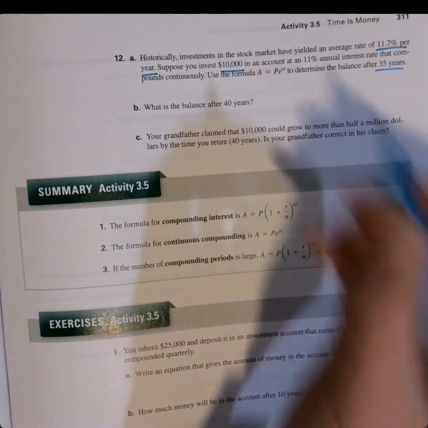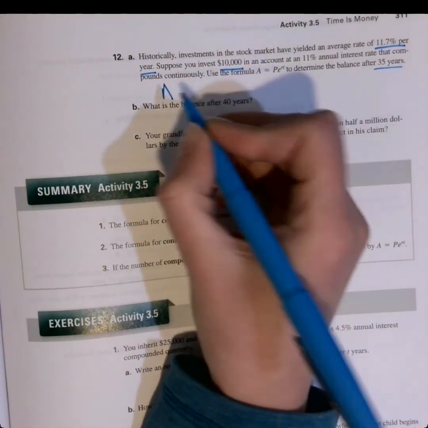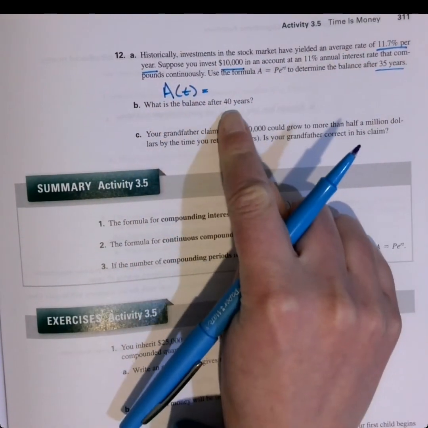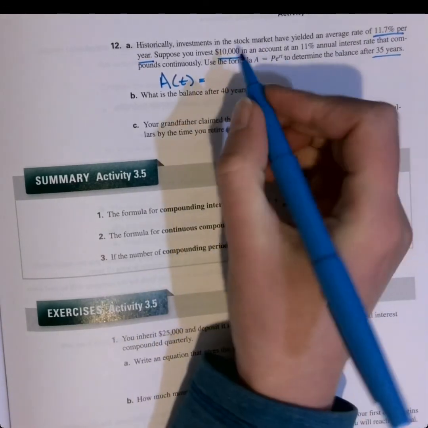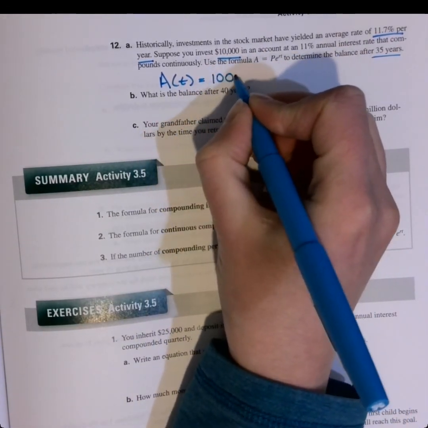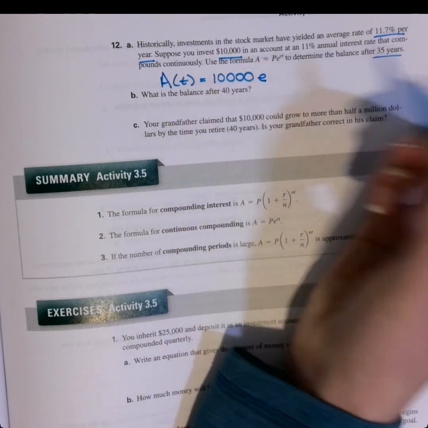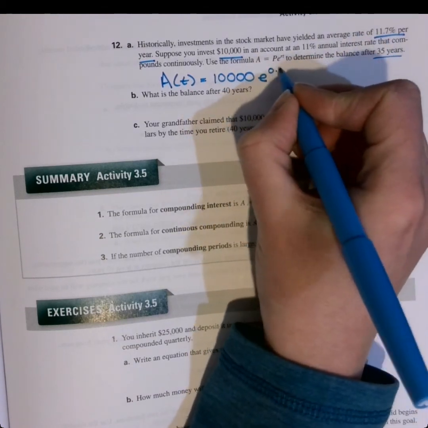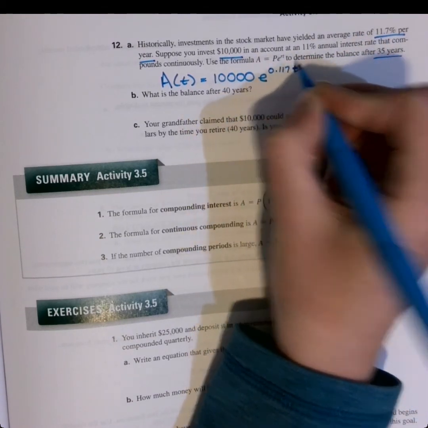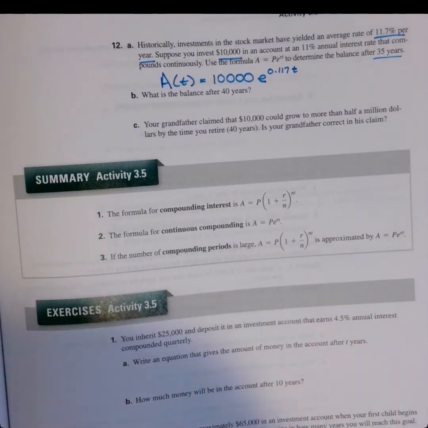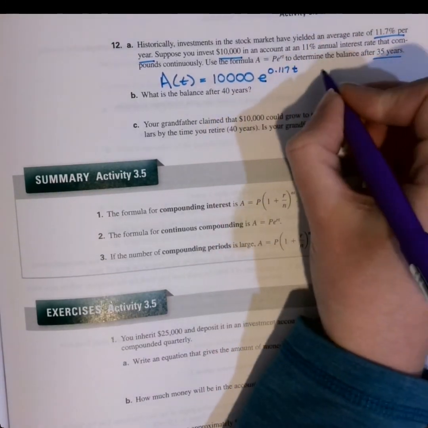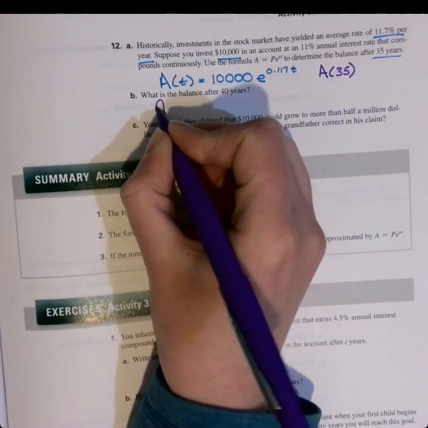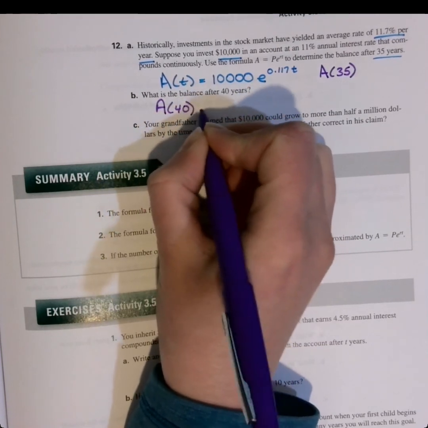Okay, so first of all, I'm going to write the function A of t, and then we'll stick in the 35 because I'm going to want to use that same account in a moment for 40 years. So the principal is 10,000 again. It's compounded continuously, so that's times e to the 11.7 converted into a decimal, 0.117, and then t. That will be our formula for this account compounded continuously. Then we're going to be able to evaluate this at 35, and then down here, we'll evaluate the same formula at 40. So let's put it in as an equation.